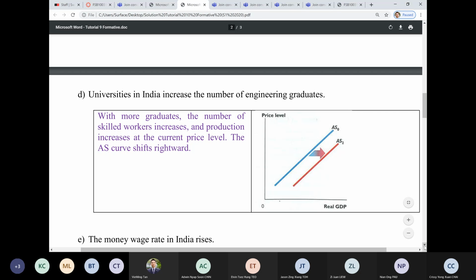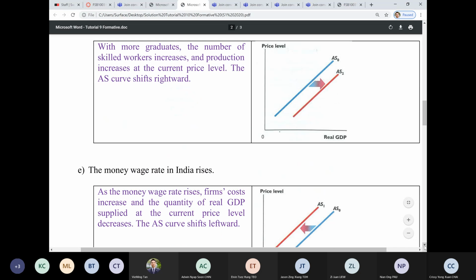Cannot answer. Okay, if the salary increases, that means the production cost is higher now, right? It's getting higher. This will affect the production cost. Yeah, production cost is going to increase. If production cost increases, the firm will try to reduce production because it's more expensive now to produce products. So some of the firms will reduce production. So this will shift the aggregate supply curve to the left-hand side.